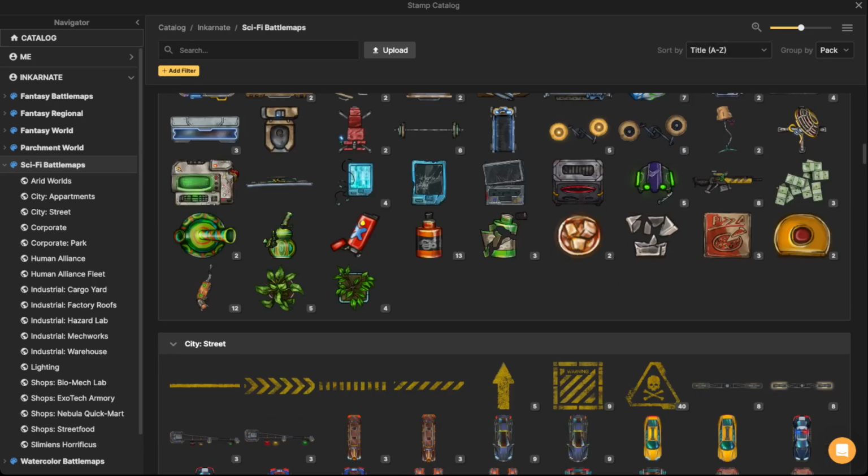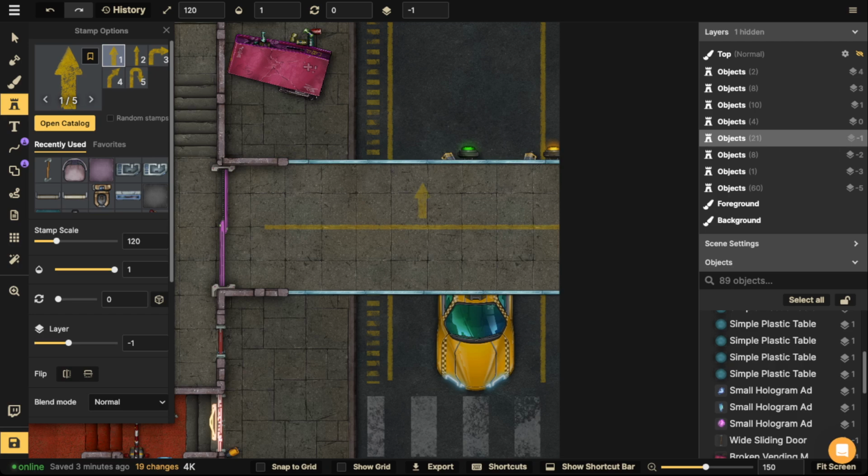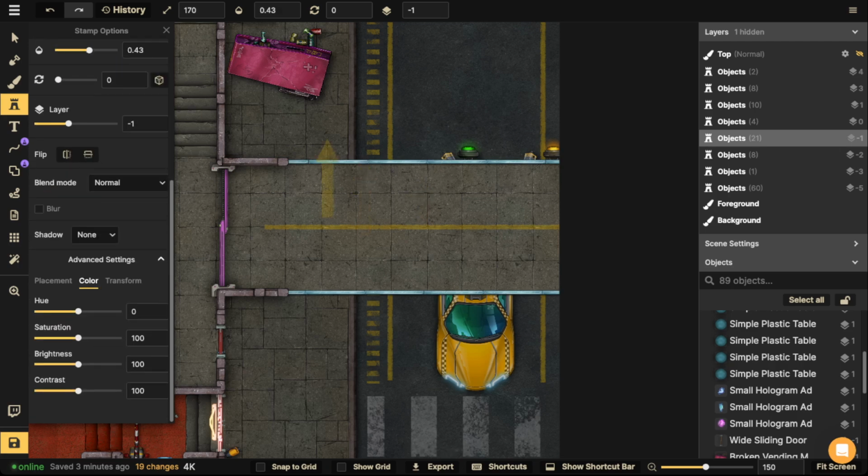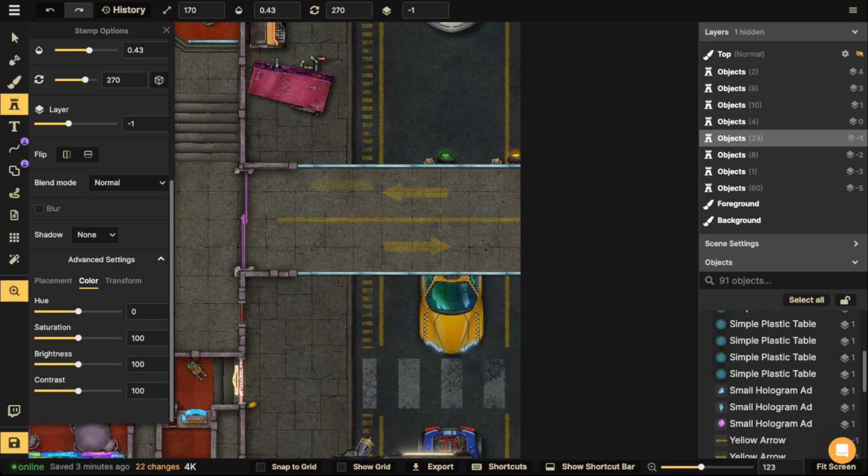That's not correct. Let me go ahead and type that. There they are, right there. And I think what I'll do is, again, bring the opacity down. I want them to kind of match up. So we'll go one going this way, one going this way to kind of show a flow of traffic.